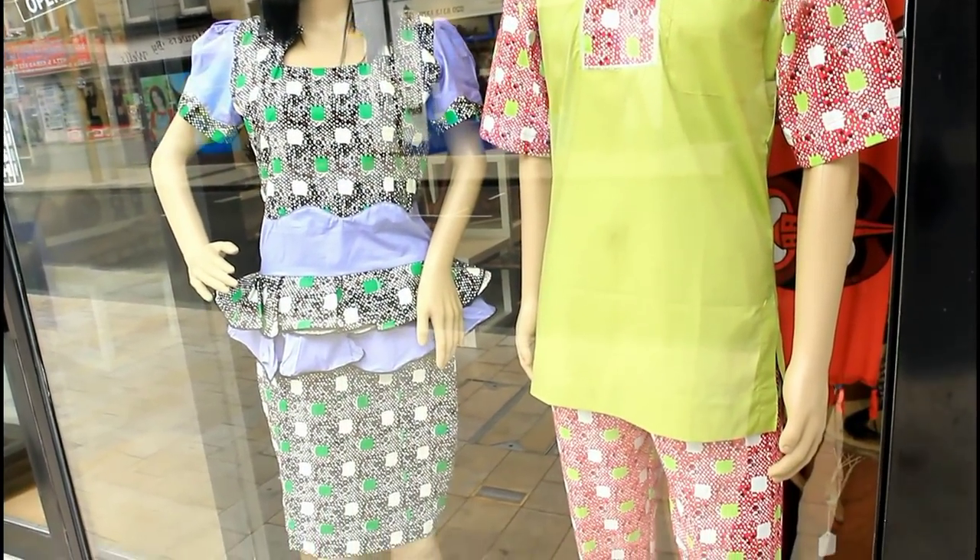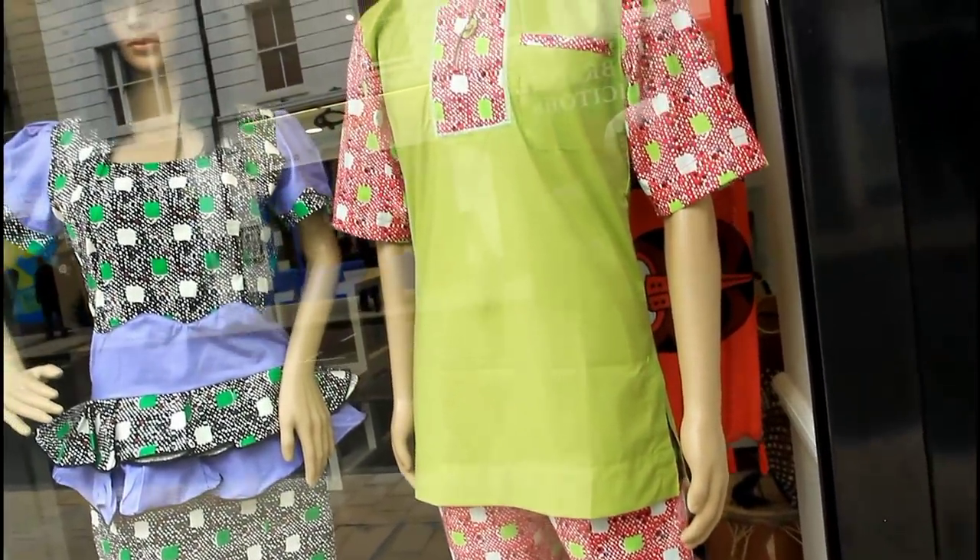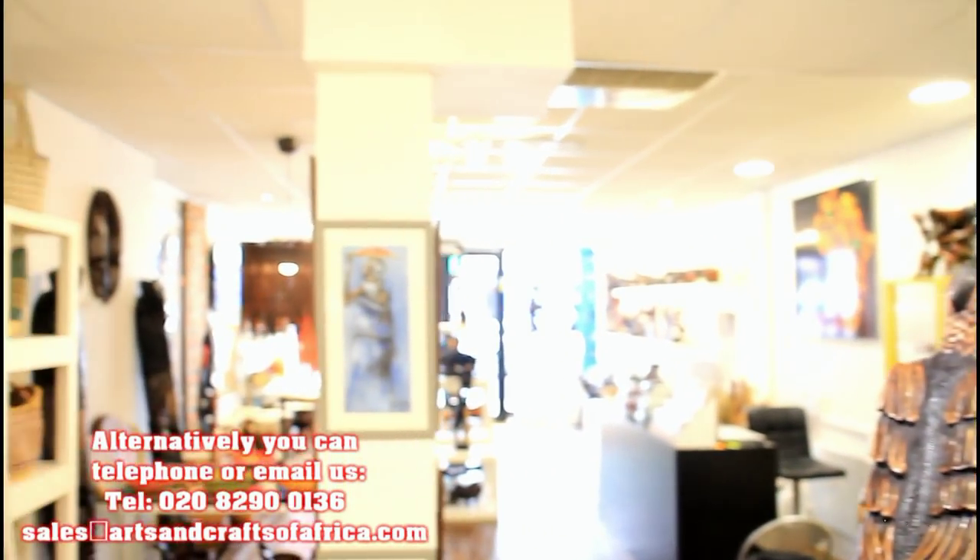I saw on your site some beautiful clothing which some young guys are wearing. Could you tell me more about that? Are you going to get more clothing in or even open a separate shop for fashion? Yes, we are hoping for an extension — we do hope to have a boutique eventually, just for clothing and accessories. At the moment we have a range of clothing for men and women across various age ranges. They're designed and sewn in Nigeria; the fabrics come from Ghana and Ivory Coast but get sent to Nigeria where our designer creates unique and exquisite styles. We plan to have a fashion extension.